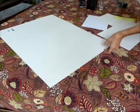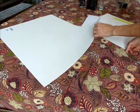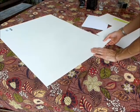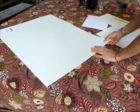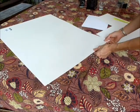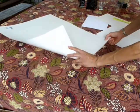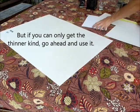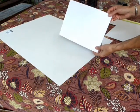So you need a piece of heavy poster board. Poster board comes in 2 weights, and the more expensive one, like this, was 99 cents. That's what you want. If your poster board's only 30 cents or something, it's probably the thinner. But just so you're aware, it comes in 2 weights. You want the heavy poster board, and then you need a piece of cardstock.